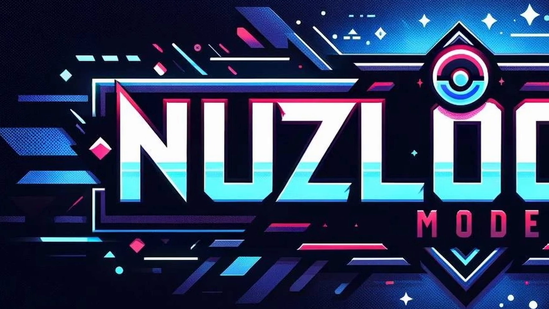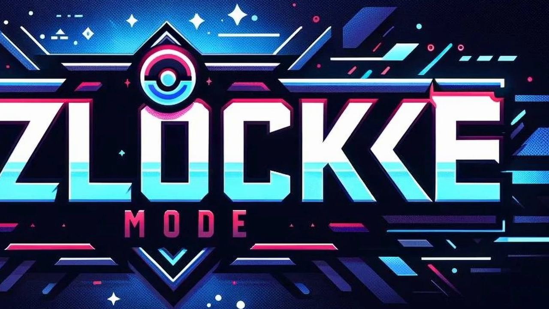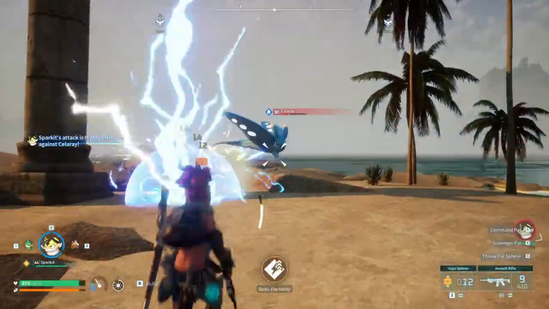Nuzlocke, a game mode designed to turn baby games into the most difficult and masochistic experiences around. So I decided to give it a try on Palworld. The rules are simple. You can only capture one pal of every race.